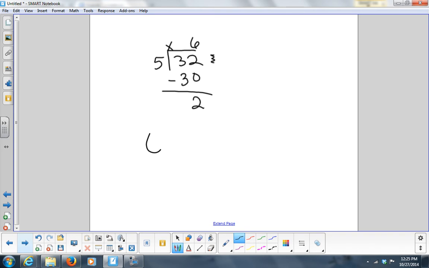Okay, now if I wanted to write that as a fraction, what would my fraction be? Aaliyah. 6/2? 2/6. Do you guys agree with that or disagree? Disagree. Good. Hayes, what is it? 2/5. The remainder on top, divisor on the bottom. 6 2/5. Okay. So that is one way of dealing with the remainder.